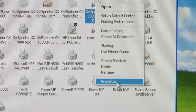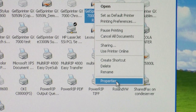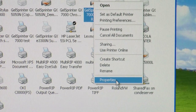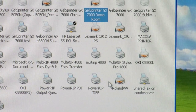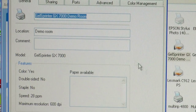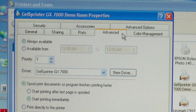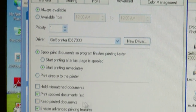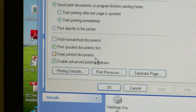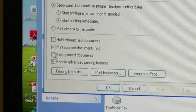For Windows 7 folks, they've renamed it — you'll see it listed as Printer Properties. But for XP and Vista, you go to Properties. Here's our standard Properties tab, and we're going to pop over to the Advanced tab. You may have never noticed this, but down here it says 'Keep Printed Documents.' We're going to check that.